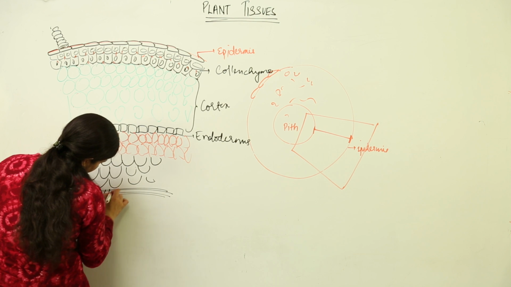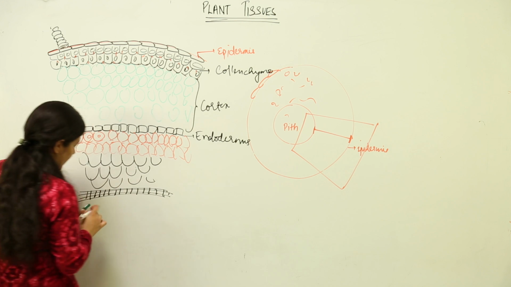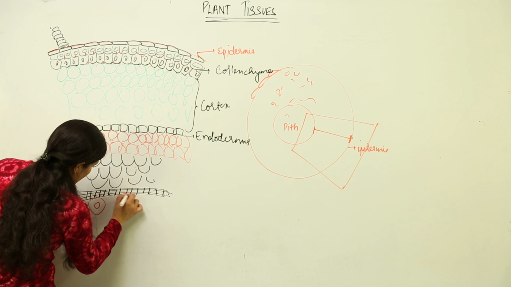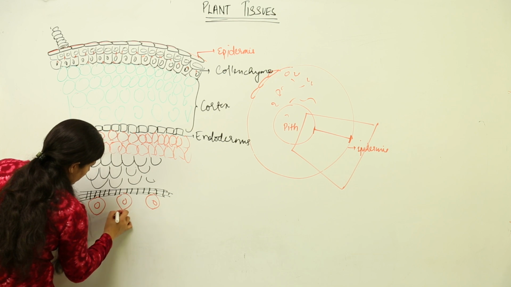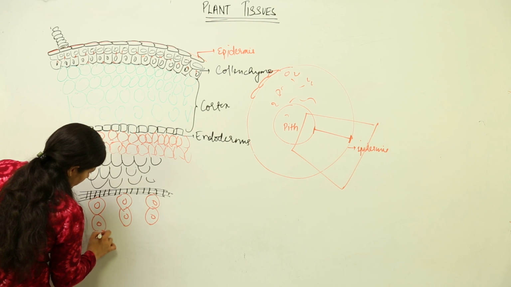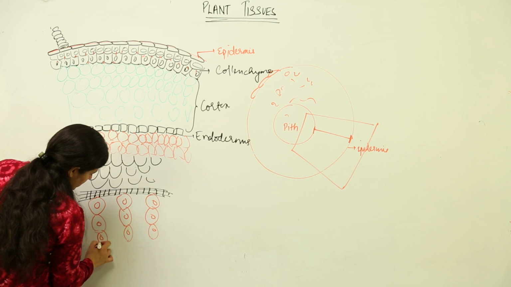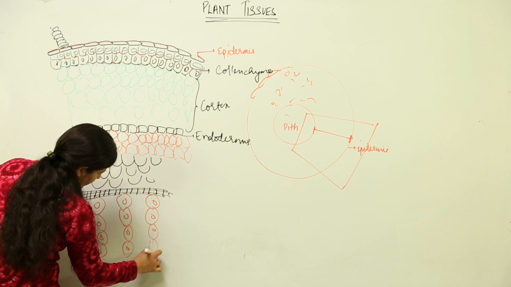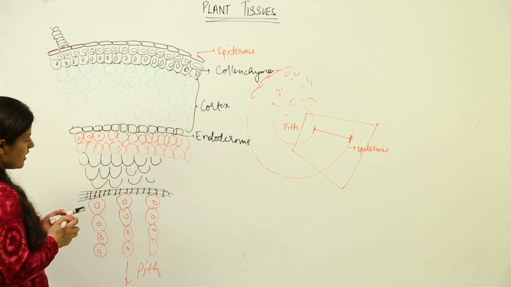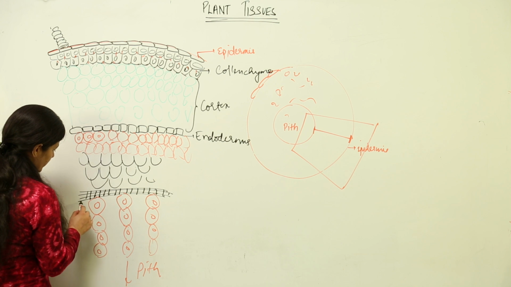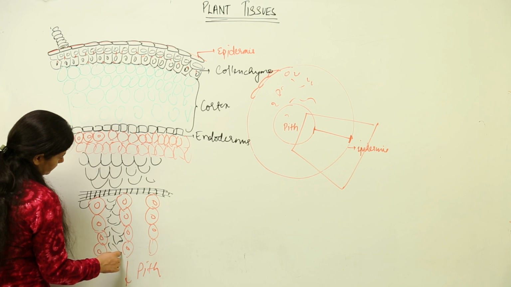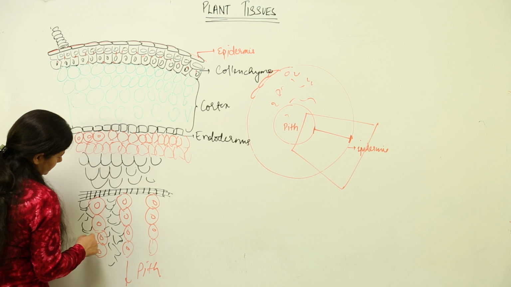between this phloem and the next type of cell, or tissue to be very specific, that is xylem. There are rows of xylem which are present, and in between, of course, in order to provide bulk, there is lots and lots of parenchyma. This is followed by pith. Pith is present. Okay, we have reached till that part. Rest of it will have lots of parenchymatous cells in between. Just like this, you can represent it.